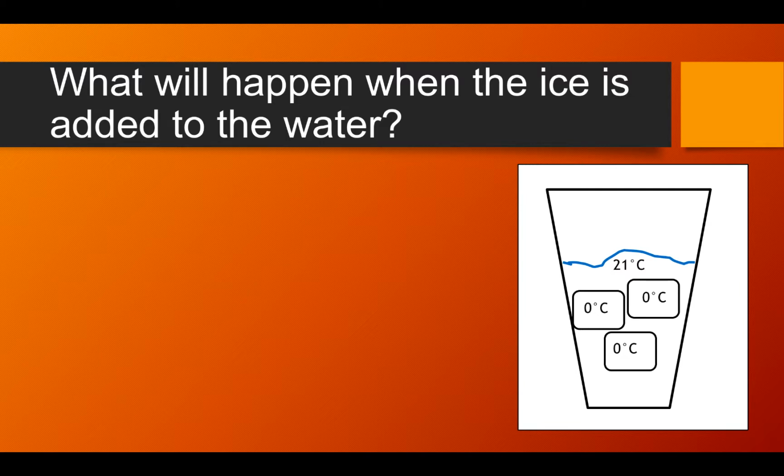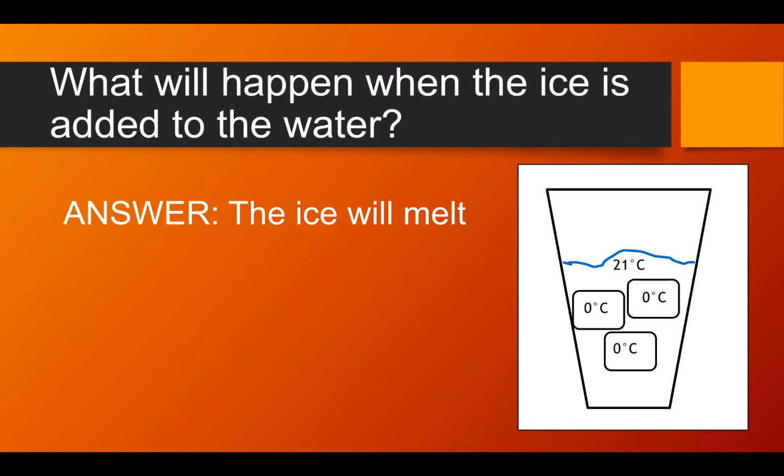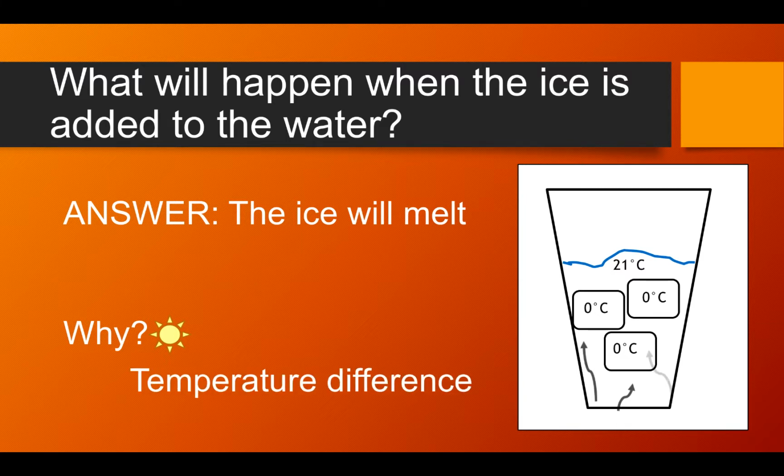Well, we all know this because we've observed this hundreds of times. The ice begins to melt, and then ultimately will completely melt. But the question is why? And the answer is, as we learned in the heat transfer module experiments that we did, there's a temperature difference between the two bodies, so the warmer body gives up its heat to the lower or cooler body.